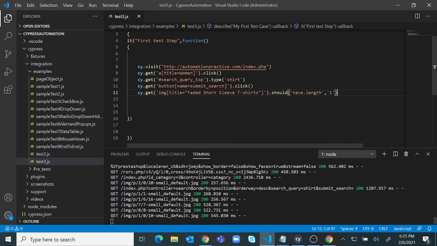So see, we have covered three particular things in this lecture. One is typing into any text box. Another one is to click on some particular locator, which has already been discussed in the second lecture. And third is the basic assertion. So for the next lecture, I will dive deeper into some other areas in Cypress, which can be promises resolving and using a for each loop. Till then, thank you so much.